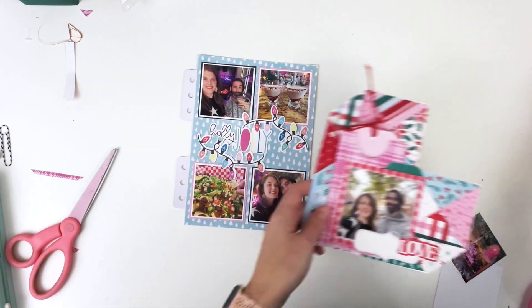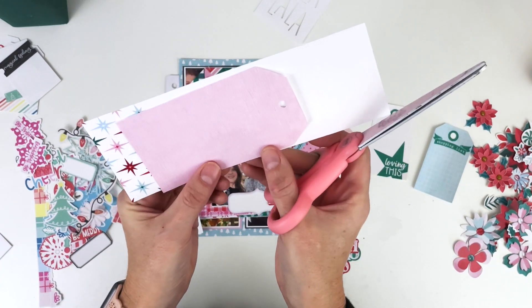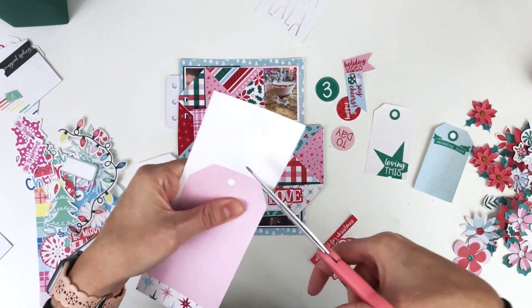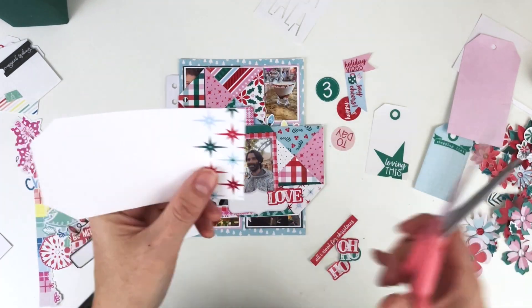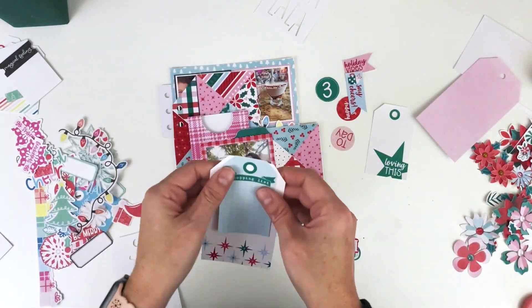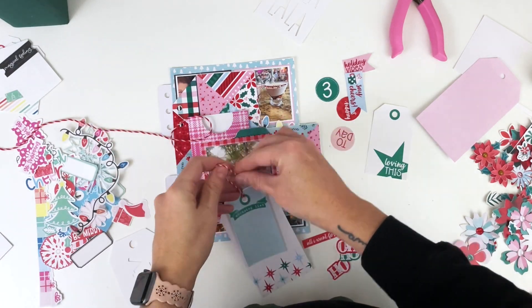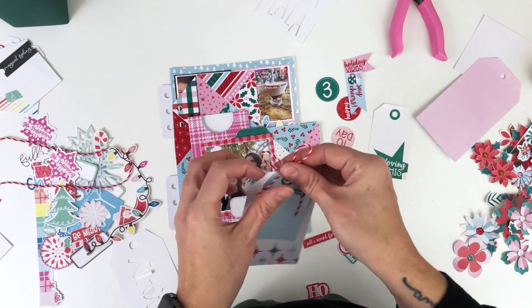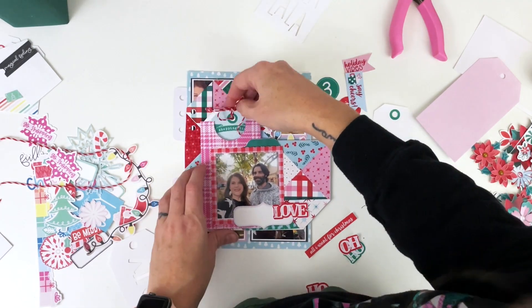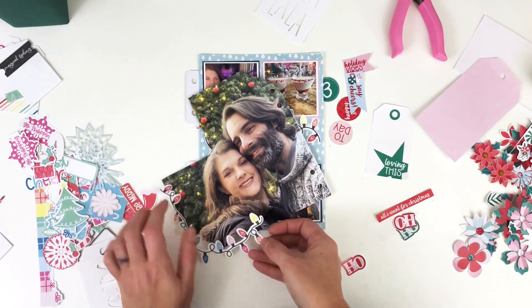Initially I was just going to matte the white background on the blue, but I decided to take it all the way apart and put everything on the blue background. I really love how much prettier that looks and how well it incorporates the two pages together — the white was a little too stark. I'm going to trim down this 3x8 signature from the Festive collection for the tag in that pocket, which is where I'll add my main journaling. I'm also going to add that shopping list tag from the currently tags of the Festive collection, since we were Christmas shopping, and tie them together with some baker's twine.